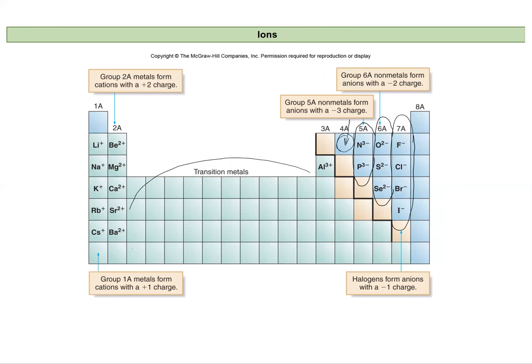Our transition metals, we can consider having two valence electrons. But they also have electrons in their high energy d orbitals that are kind of closer to the nucleus. And so they typically form multiple different charges. And you do not need to memorize this for this class. Instead, you'll have to determine what charge a metal ion might be from the context of the chemical formula it's in.